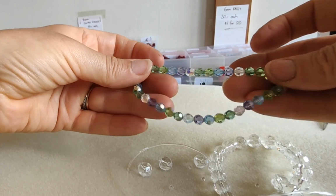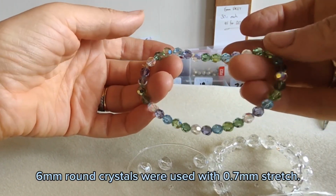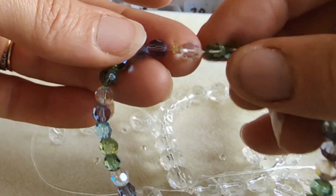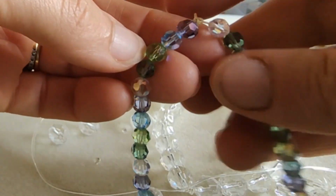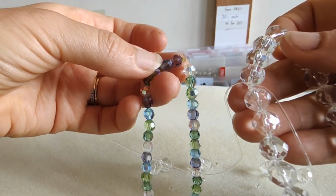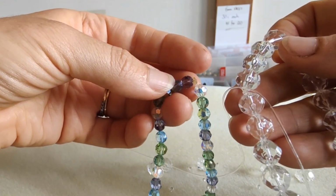This bracelet that I'm wearing today, I made about 3 years ago. It's made out of very sparkly crystals. And if we have a close look, you can see the knot here. It's slightly yellow. That's partly because of age, but look, the cord itself isn't yellow. So the reason this knot is yellow is because once I have got to this stage, I have covered it with clear nail varnish or a clear drying glue.